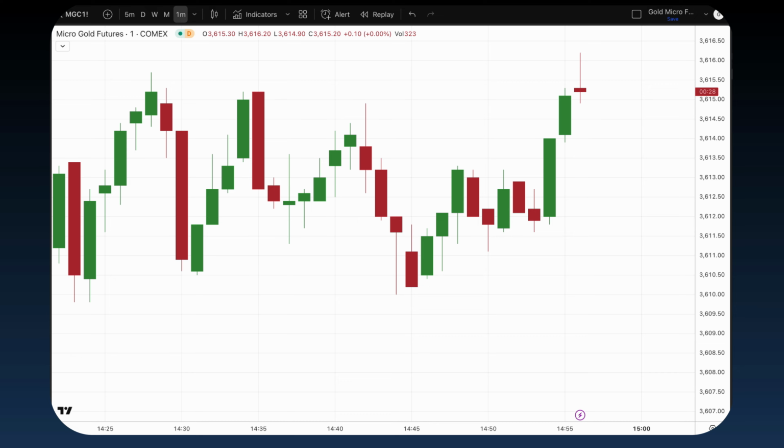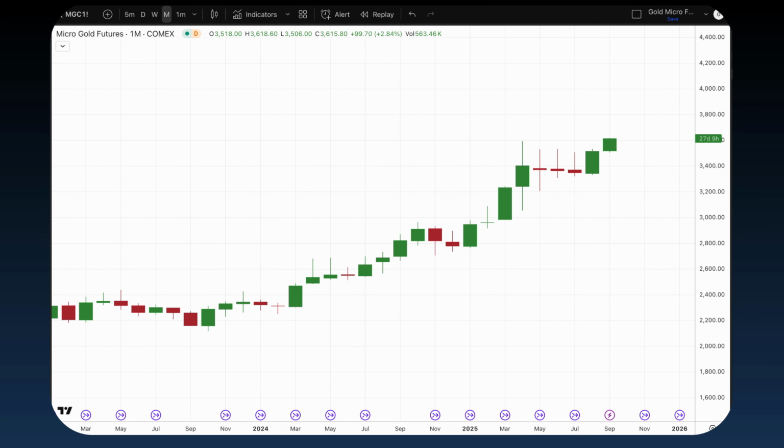Actually, let's take a look at the monthly chart. The only difference between the 1 minute time frame, which is a time frame we were just looking at, and the slower time frames like this monthly time frame over here, is that you will not actually see the candle change as clearly as we did on the 1 minute time frame, because the movements are spread out over many days or even weeks, so the changes happen much slower. But the idea is still the same. Until the time runs out, the last candle is still forming. And this is what we mean when we say that the candle is printing.